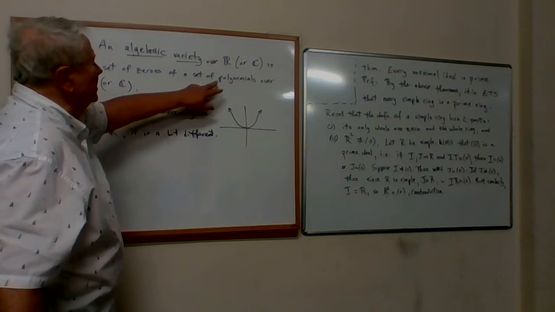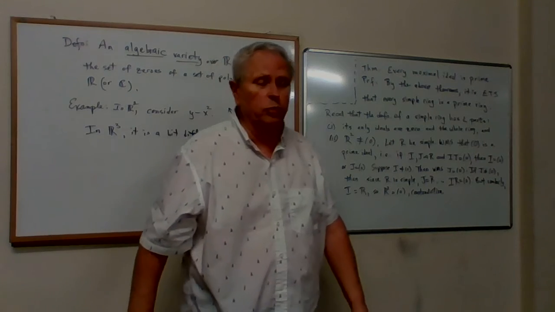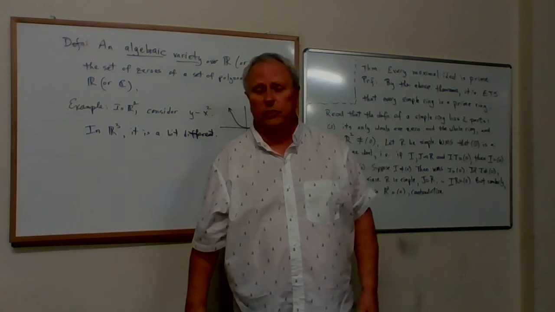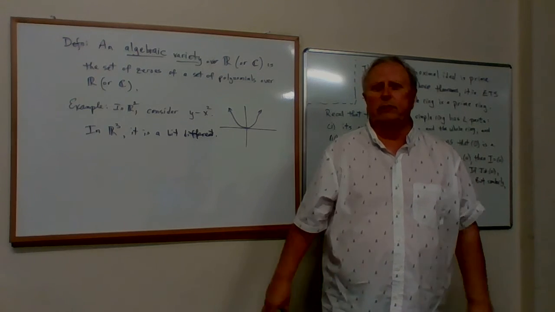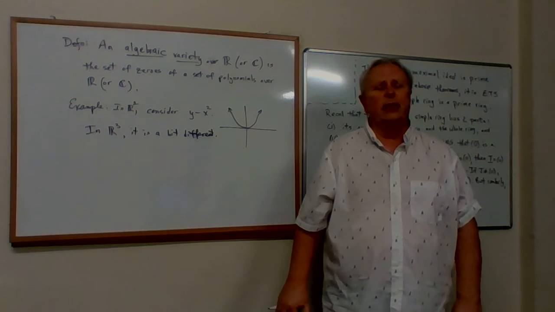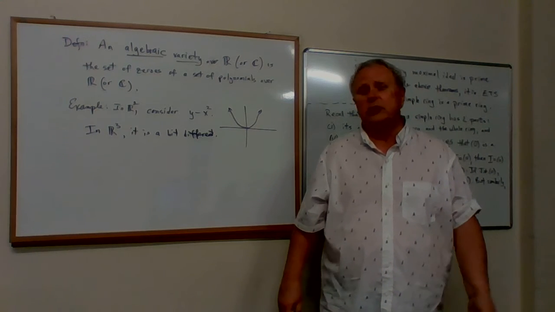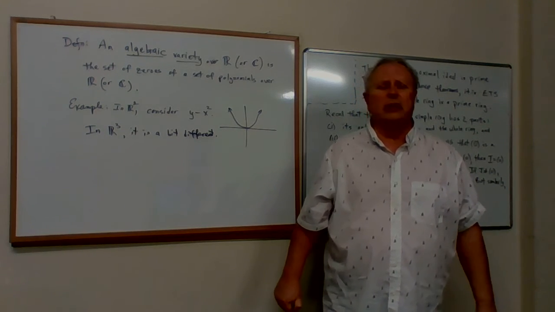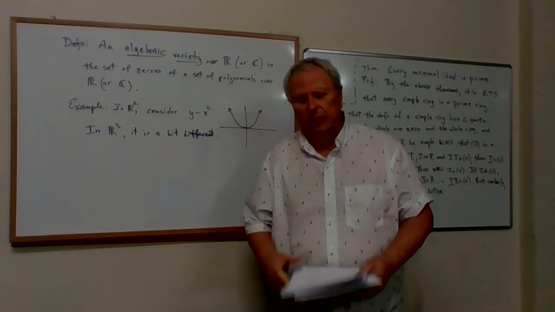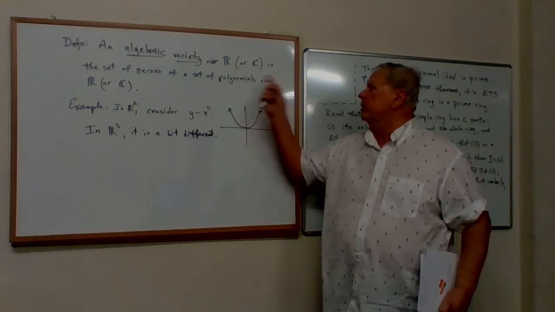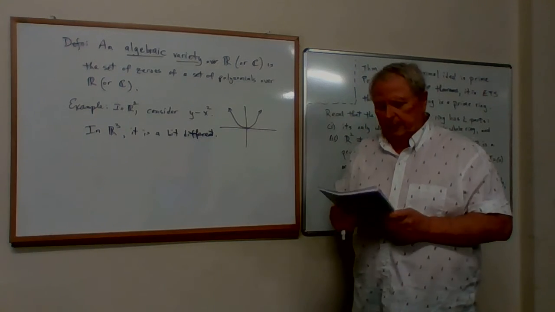But what if you have a set of polynomials? What if you have several, 2 or 3 polynomials? What if you have 117 polynomials? Then these varieties get very, very complicated, very difficult to graph. And if you go to Wikipedia and look up algebraic variety, you'll see immensely complicated pictures of algebraic varieties. Obviously, the more polynomials you have, the more complication you have in the graphs.